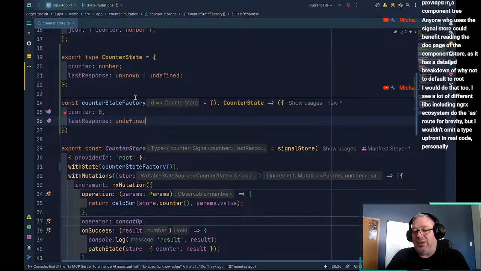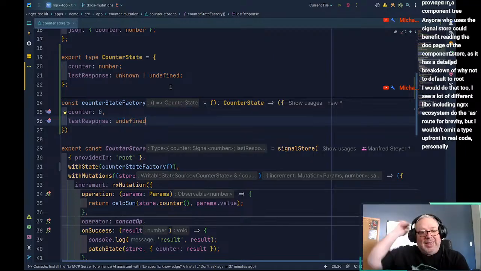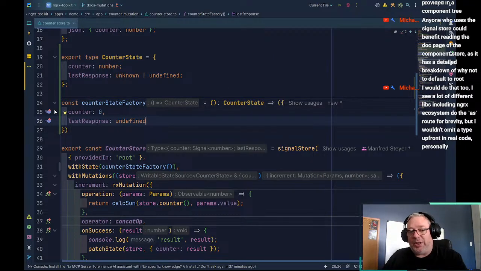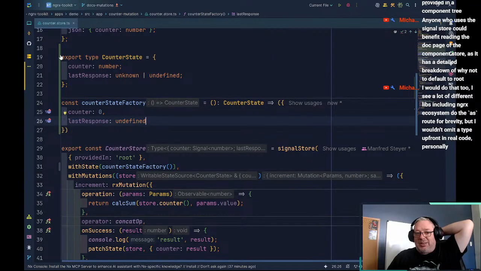And I like this factory because every time I call this, I'm going to get a new counter state, and so I can't mutate what the original counter state is. So if I want to do a reset, I can just call this counterStateFactory, get back the default object, and that's going to reset my state. That's a big reason why I do these two things.